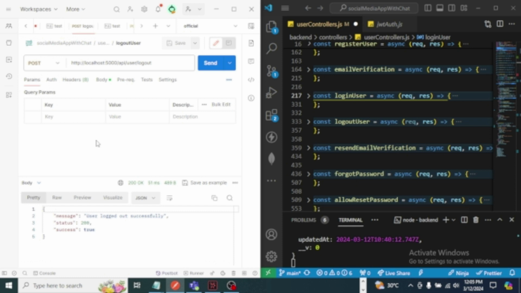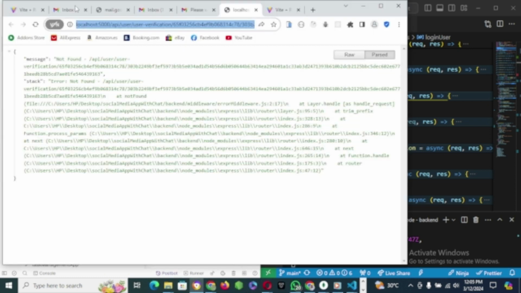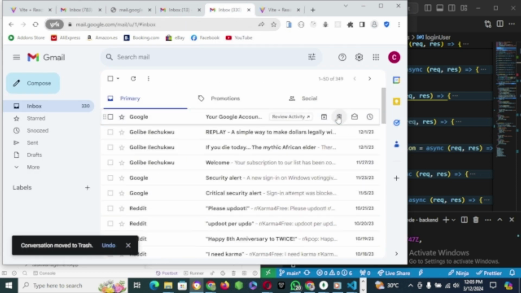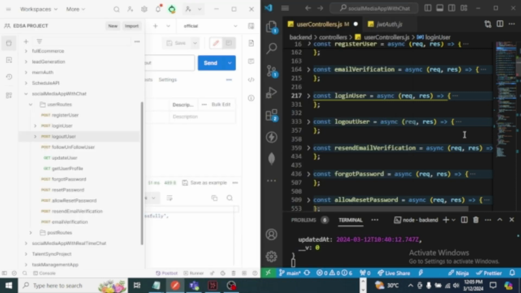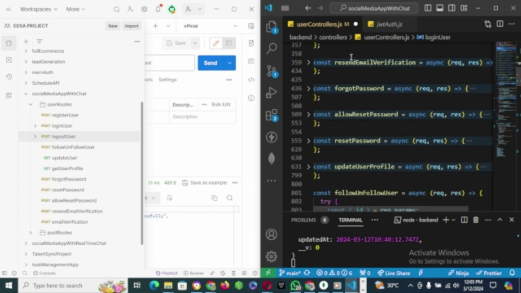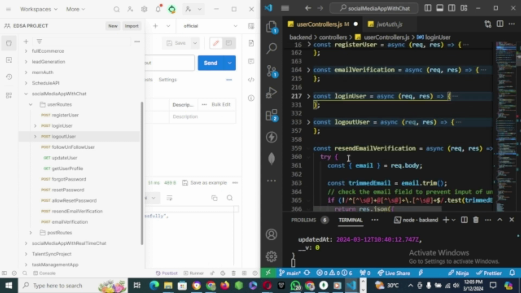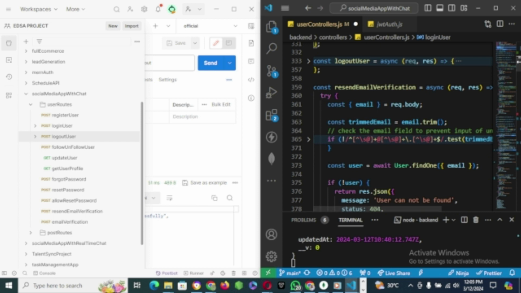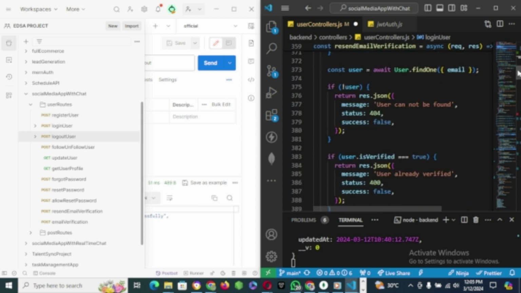So in some situations we might have the email verification mail sent and, peradventure, it is not delivered. So what do I normally do in that case? I create another endpoint that lets the user request another email verification link. That endpoint is going to expect to receive the email of the user from the request.body, and I make sure that the email follows the email format.